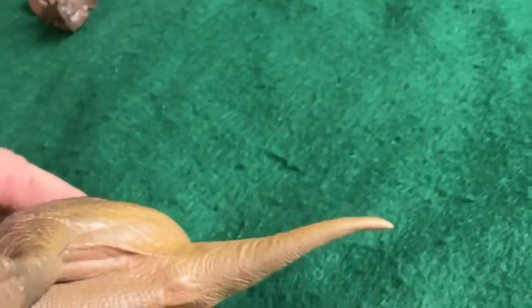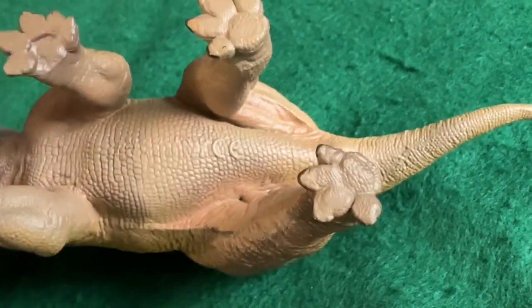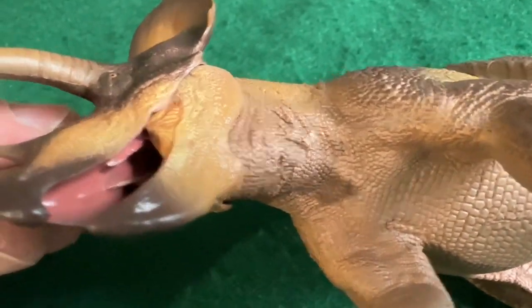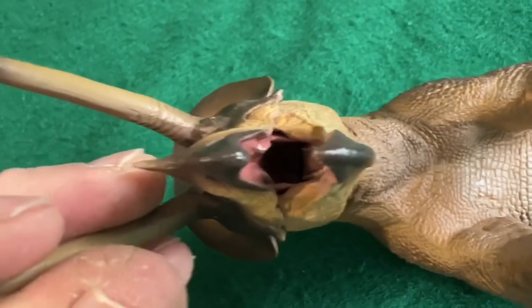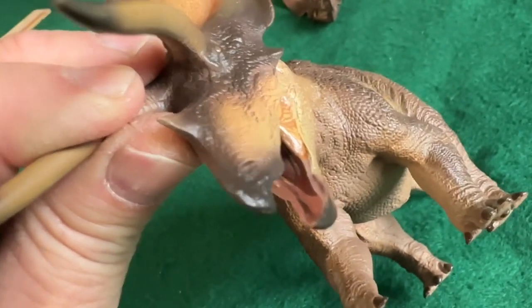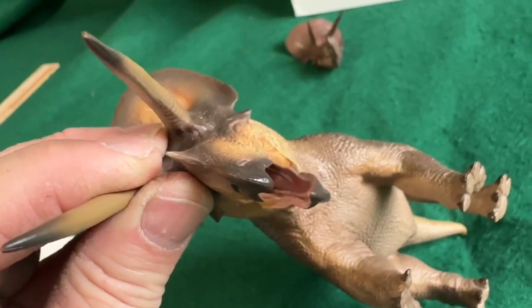Got a little short tail there. Got some texture on the bottom of the feet. Sculpted pretty nice. Got some wrinkles on the neck. Now if you look inside the mouth, you can see he has gums and teeth on the roof of his mouth. And it's painted a nice pinkish color in there. And then he also has teeth on his bottom jaw. It's not really doing it justice, but they're in there. And a little tongue back in there.